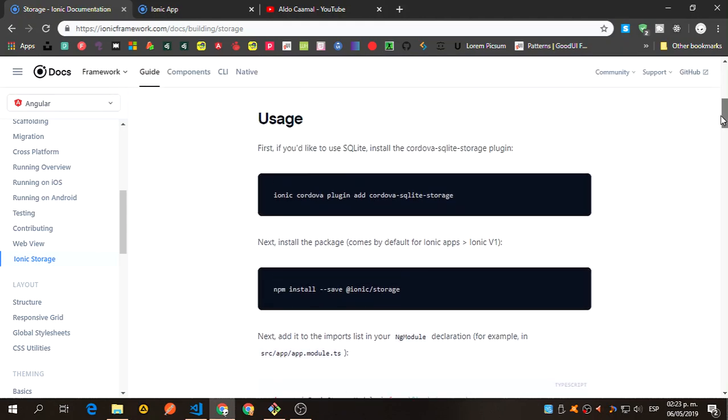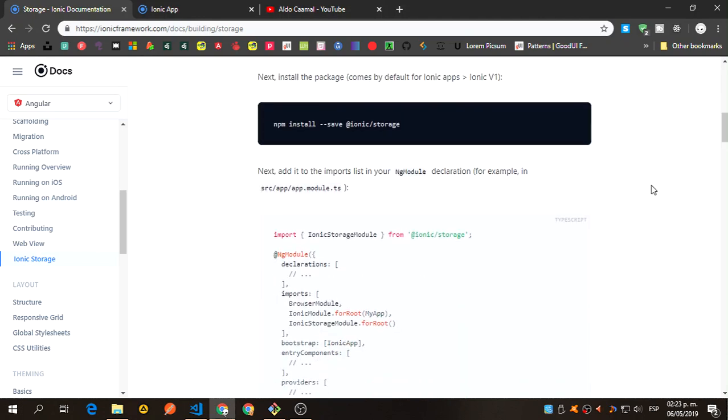In case you want to use SQLite, Android uses SQLite, so if you want to do something for Android and you want to use storage, you need to run ionic cordova plugin add cordova-sqlite-storage to use that as a storage.